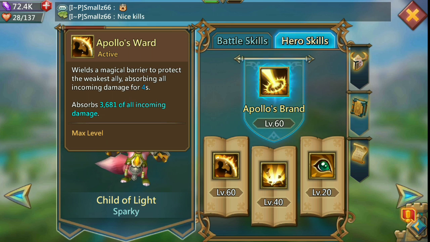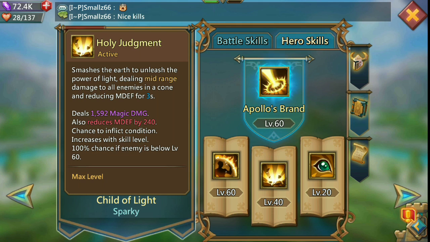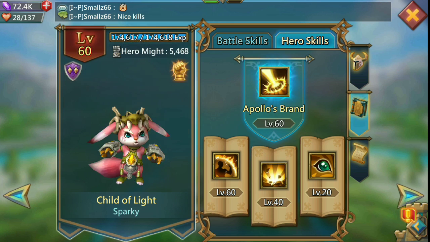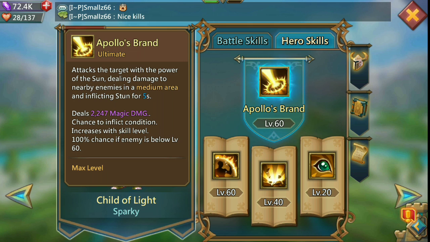He is able to put a shield on the weakest ally that'll reduce damage for 4 seconds, up to 3,600. And that's pretty good. Alongside that, he's able to put in a mid-range attack, and he's able to reduce the magical defense of enemies for 3 seconds. Not only that, but he also increases his own strength. But aside from these two skills, the main reason you want to use him in hero stages is his ultimate, because his ultimate is a 5-second stun, and the area of the stun is a significant amount of area. So you can get a lot of targets in there and potentially stun them for 5 seconds. Now, a 5-second stun, that's amazing in hero trials, hero stages, whatever they're actually called, right?